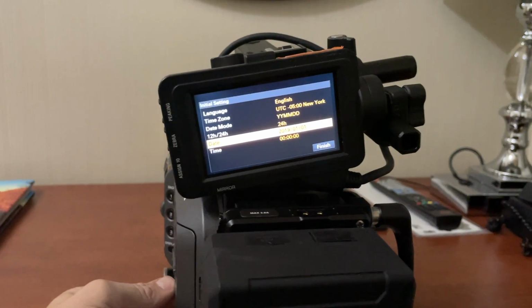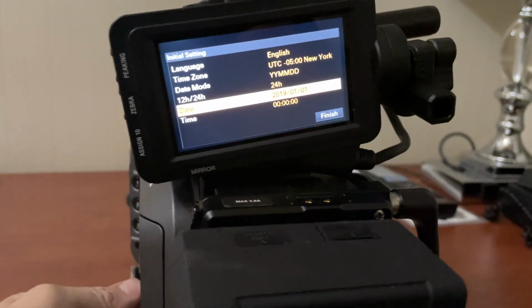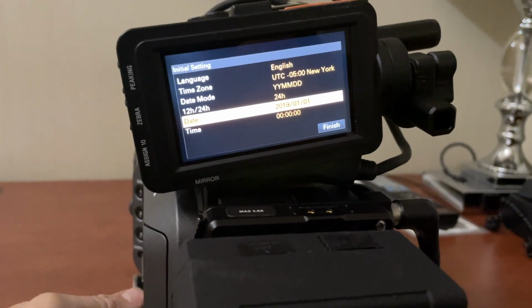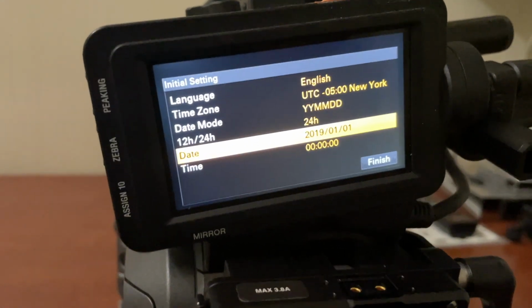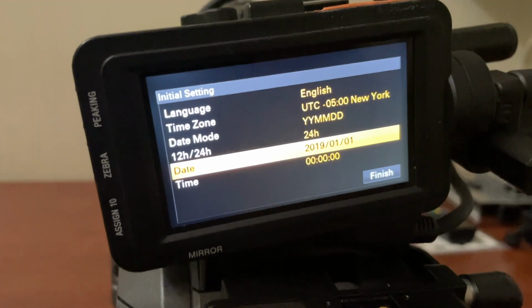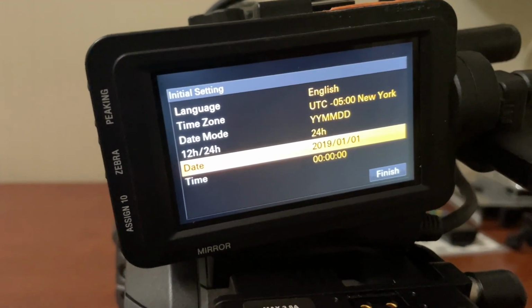So this is my B camera, the FX9. It's been a bit since I've used it. I actually don't recall the last shoot I had it on. Might have been end of year 2022. But anyway, I powered it up here and the clock is reset.